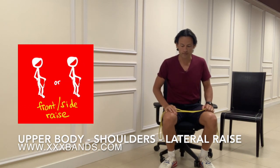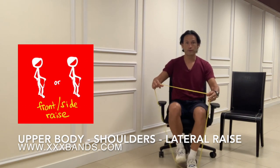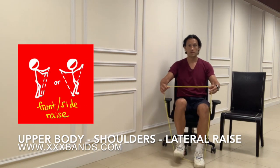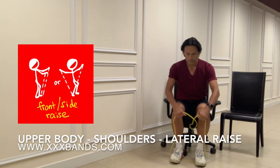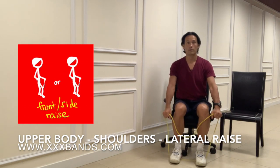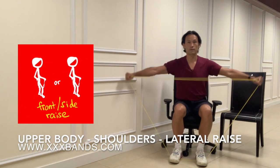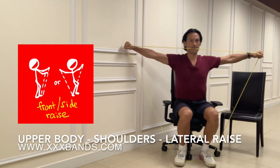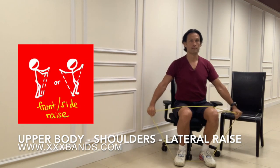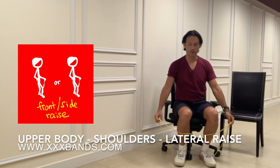If you're not getting any burn, you're not getting a decent workout, okay? The second is lateral raise. What we do is we step on the band with two feet in front. Step on the band in the middle of your feet. And we pull up sideways, okay? Don't bump into things. Okay. It's a single band. You can step on a double side and use both sides and layer up.